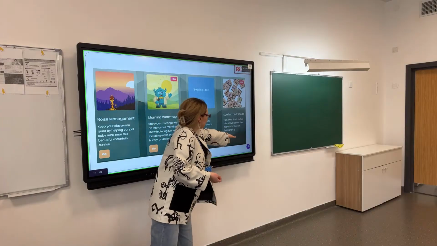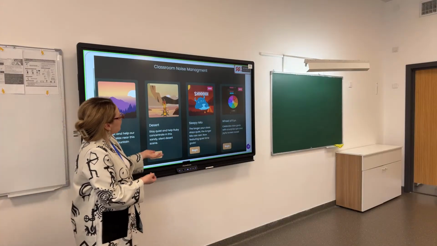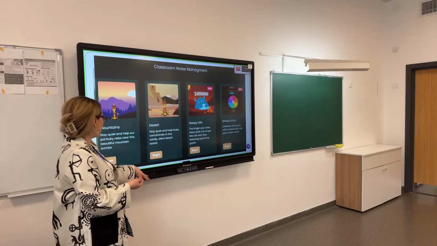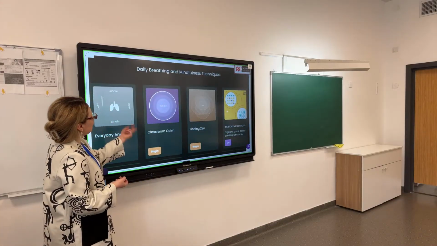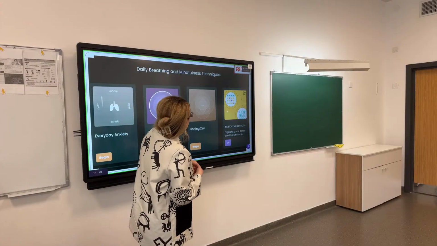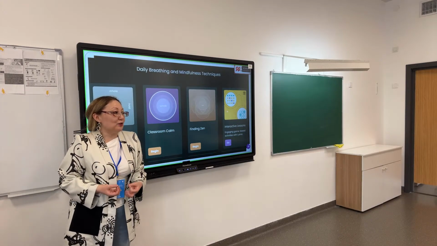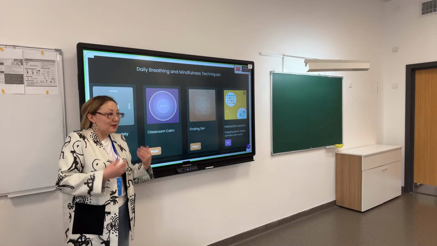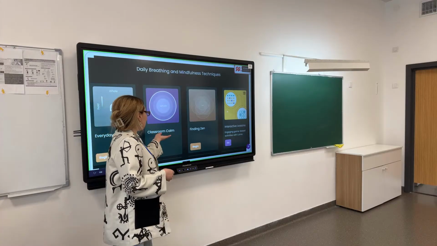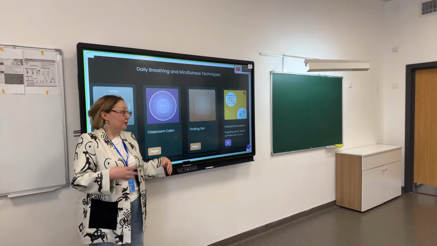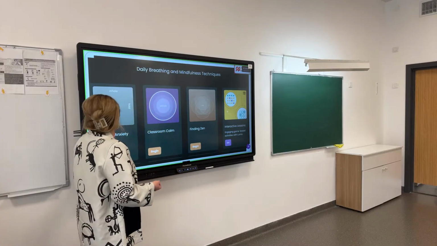Typing practice, spelling and vocabulary. Then you can see here also, as I said, for example, classroom management, voice management. These are several options: mountains, deserts, little mirror, wheel of fun, and so on. Then, if we speak about daily breathing and mindfulness techniques, nowadays we also need to think about it here, to give our students a kind of opportunity to relax a bit, to release their stress. Here are some tasks for the classroom. These are like breathing exercises. They're very short, but also funny and engaging. Like fun exam, interactive lessons you can have, and everyday anxiety.